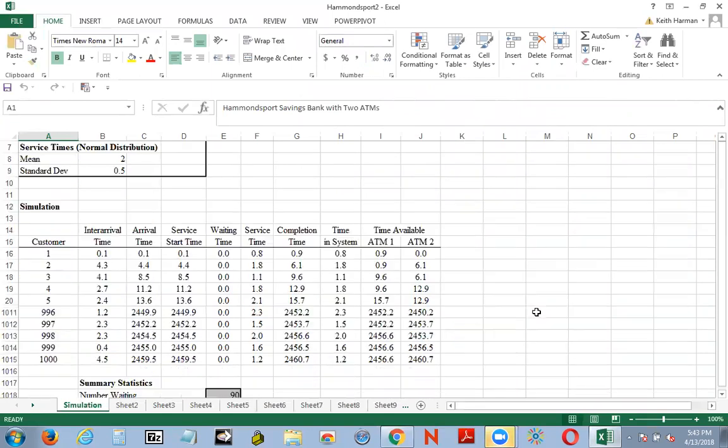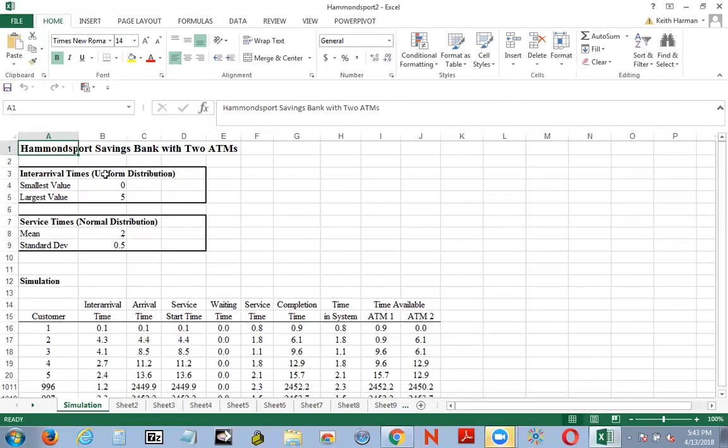And let's walk through here real quickly. Here's the smallest value, which is obviously 0. Here's the largest value. So we start by building a continuum. This is in terms of inter-arrival times. And we assume that it's a normal distribution, so we can have a mean and then a standard deviation. So we assume that service times run somewhere between 2.5 minutes and 1.5 minutes.